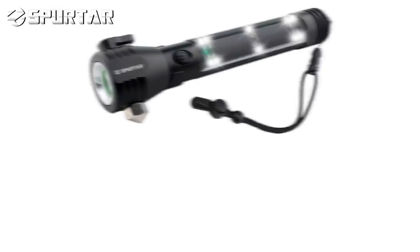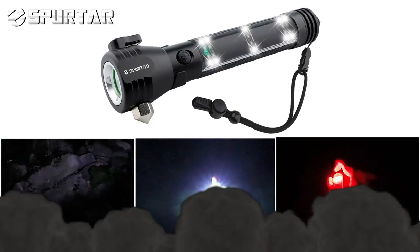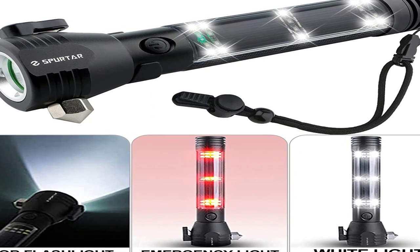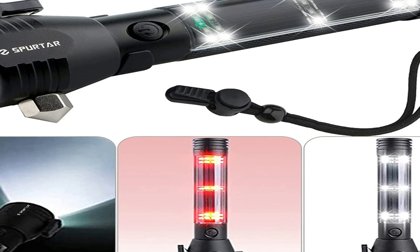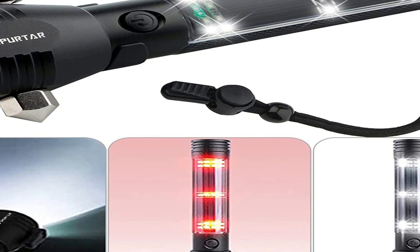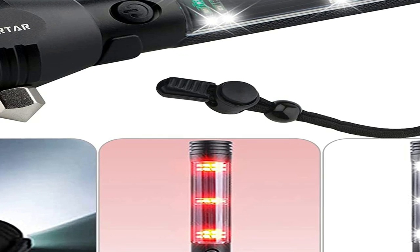Multi-function solar powered and USB rechargeable tactical multi-function torch, integrated with emergency tools such as a window breaker, seat belt cutter, power bank, magnet, and compass. A must-have outdoor camping tool to light up the darkness, helping you during indoor blackouts or tight spaces. Works outdoors for camping, hiking, adventure, and road travel — necessary for vehicle emergencies.